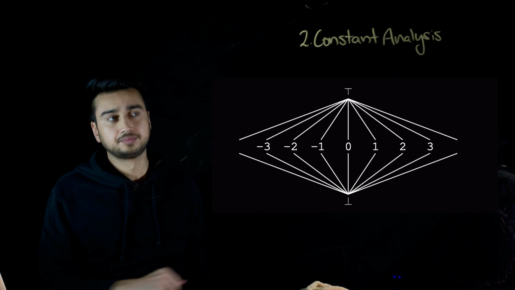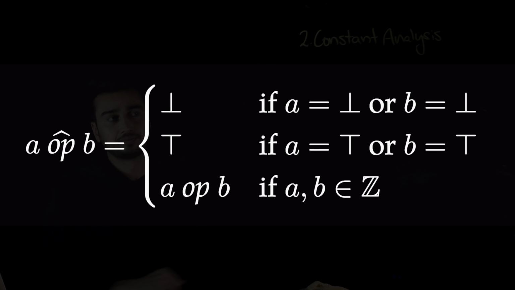And in sign analysis, we only had 3 states in the sort of middle layer of our lattice. And in this one, we have infinitely many. This is still a finite height lattice because, although there are infinite elements, the height of the lattice is still 2. This analysis will otherwise go exactly the same as our sign analysis. We'll compute joins over each of our CFG nodes and then compute the fixed points. And this will represent the end result of our analysis. The only difference is the way we abstract away our operators. With this lattice, we can be more precise because we abstract away less information.